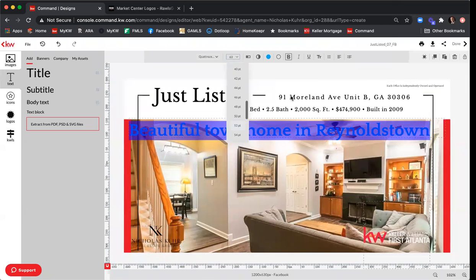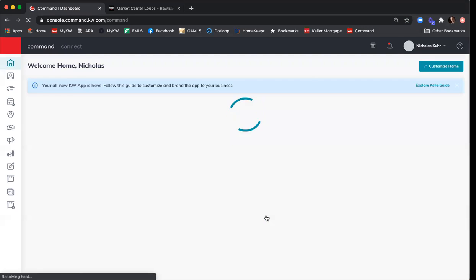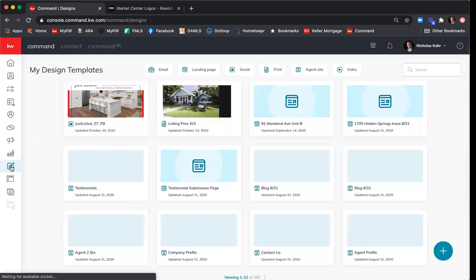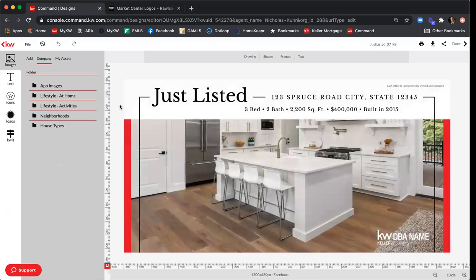All right, let me just try exiting the page and let's see what's happened. Let's try to go back to command. Hopefully it saved it for us. Let's give it a try. So I'm gonna go back to designs. Perfect, it did save. So that's one of the nice things about the system is it does autosave throughout the process, but let's see if it actually saved all the work I did. Nope. Okay, well, perfect.